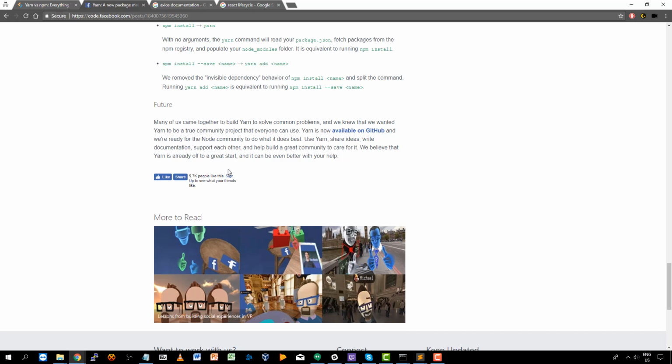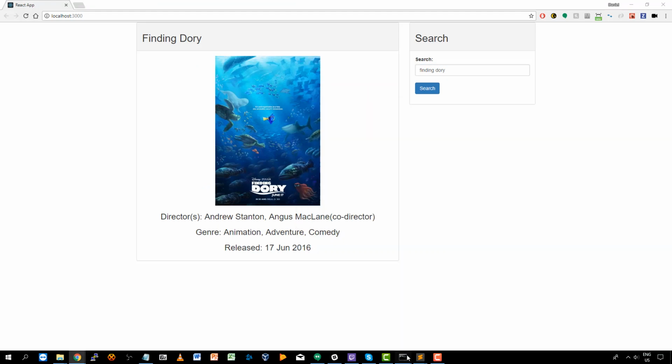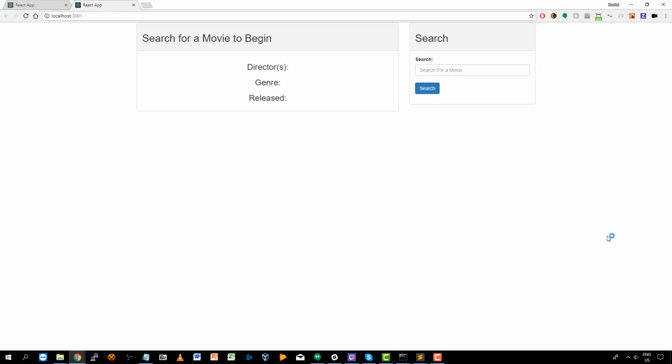I'm going to use Yarn to install Axios, which is the NPM package that we will be utilizing. We will use the command yarn add axios to do this. We also need to remember to add the bootstrap link to the index.html file in the public folder. Now that we've got everything set up, let's start coding.